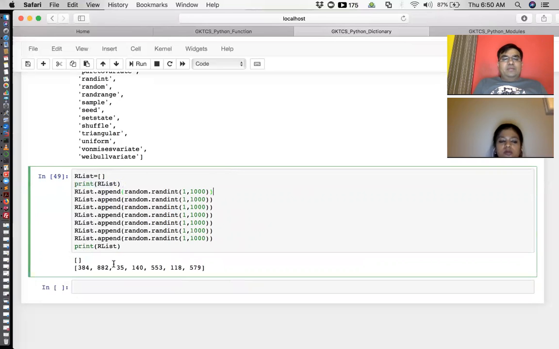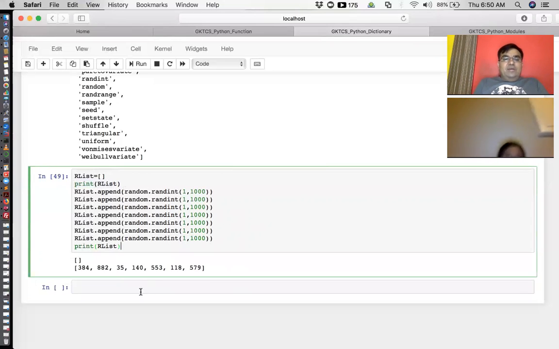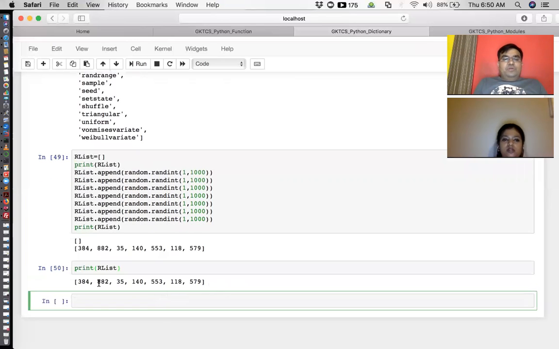Now we added one item, and now this will keep on changing. Why will this keep on changing? It's a random integer. Because we are just running the random integer, it is going to have a random number. That's why if I now have this R list available, R list is the final input, which we have created. So this is our final output now.